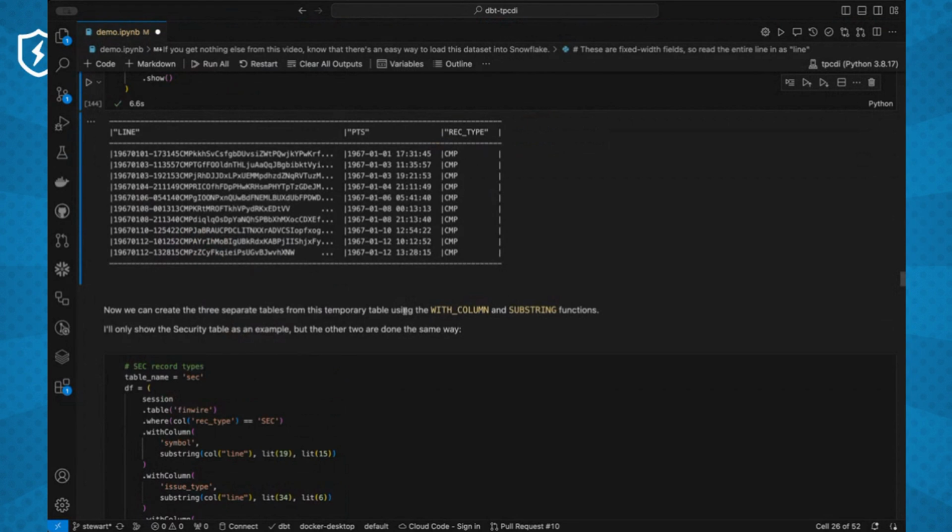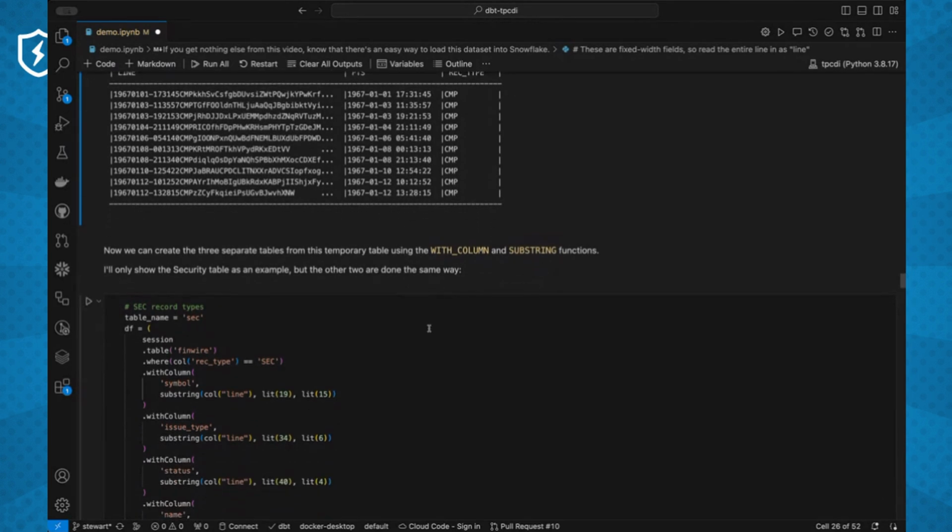And this is what it looks like. So we still have the line, the entire record as a column, but now we've got these two additional columns on the end that give us the timestamp and the record type. And we save that as a temporary table. I could have kept it just a data frame and created another data frame or whatnot, but saving it as a temporary table is good for performance.